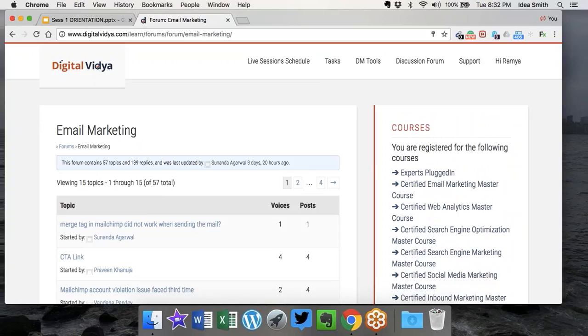Yes, you will get a certificate if you complete all the assignments. You only have one assignment for email marketing, Pramila. So the different CDMM modules have different assignments and different kinds of tests and all. Email marketing has only one assignment. You will need to complete that assignment before you can complete email marketing.